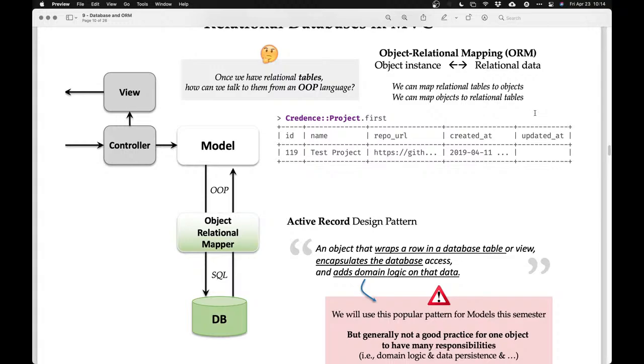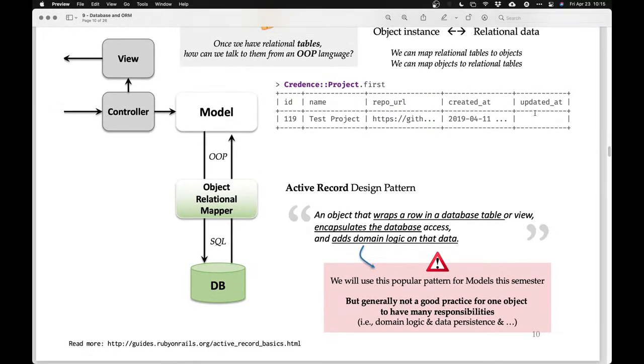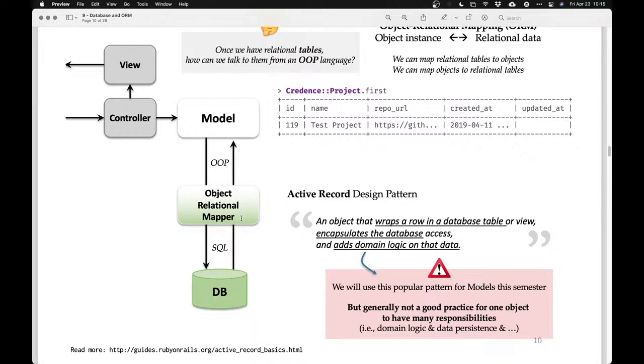To be able to write code in object orientation and still have our data converted into the tabular format that relational databases use, we typically have a little library between our code and the database, which we call an object relational mapper. All right. Mapping means to essentially draw a link between two things. And what an object relational mapper does is it takes the objects that you are writing code about, and it can transform it into the relational design that a database needs. And the other way around, if you need data from the database, it can take relational data in multiple tables in a database and convert it back into the kind of object that you want. All right. So an object relational mapper basically translates between objects of OOP and tables of relational databases. All right. This semester, we're going to use an object relational mapper that I'll introduce in a moment.